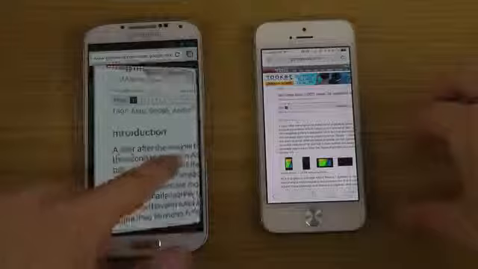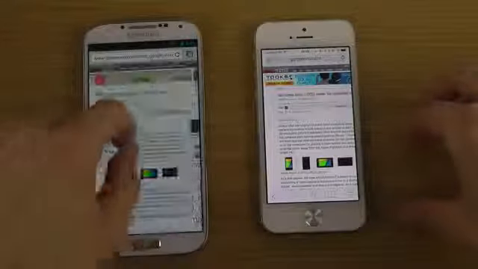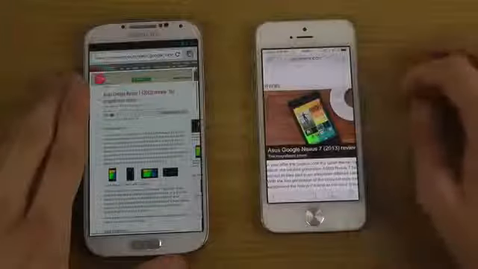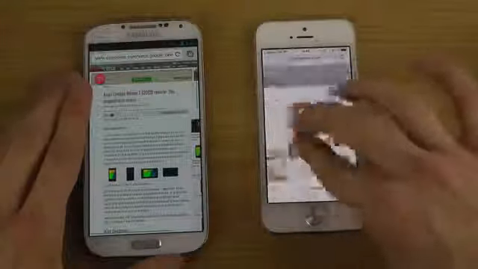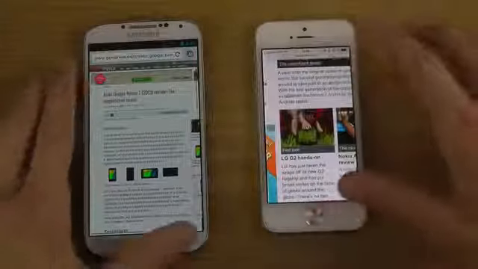Let's see, do these have the same kind of function here? You can't actually go back one step by swiping back like so in the Google Chrome browser. You can do this with Apple, so it has a cool function where you can simply go back. It doesn't have to actually re-render anything. It's pretty impressive actually. Let's go back here.